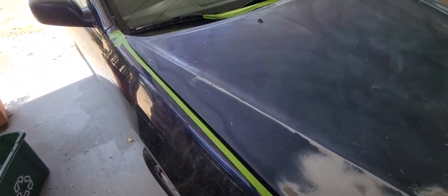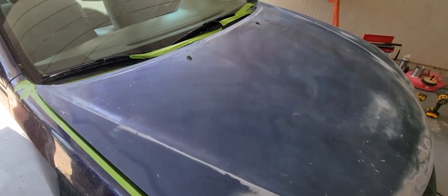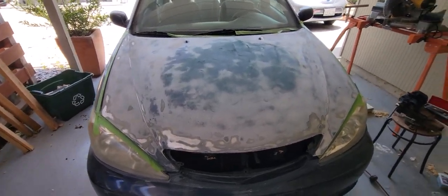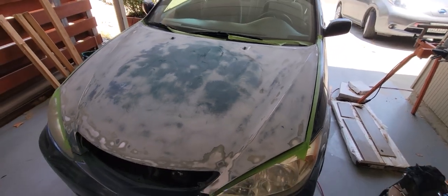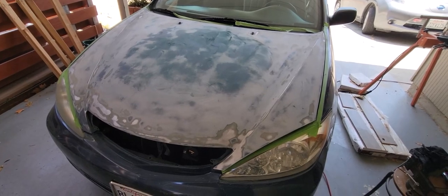I have no real painting skills — it's a spray can and I'm just hoping for it to look a lot better. I'm going to mask all this off and hit it up. I had to go a little further, but it's pretty much down to metal now — at least the old primer. I'm going to wipe this clean with some rubbing alcohol and then put the primer coat on. See what that looks like.